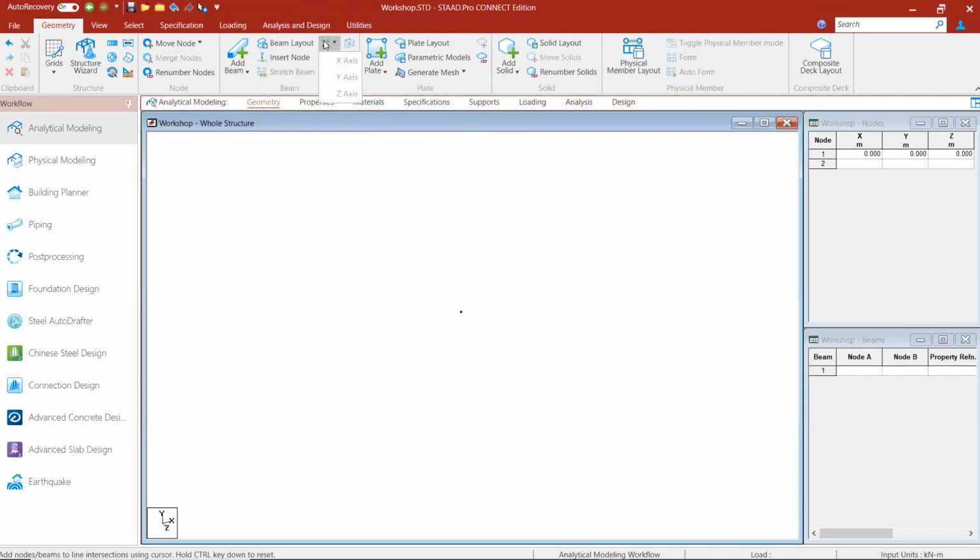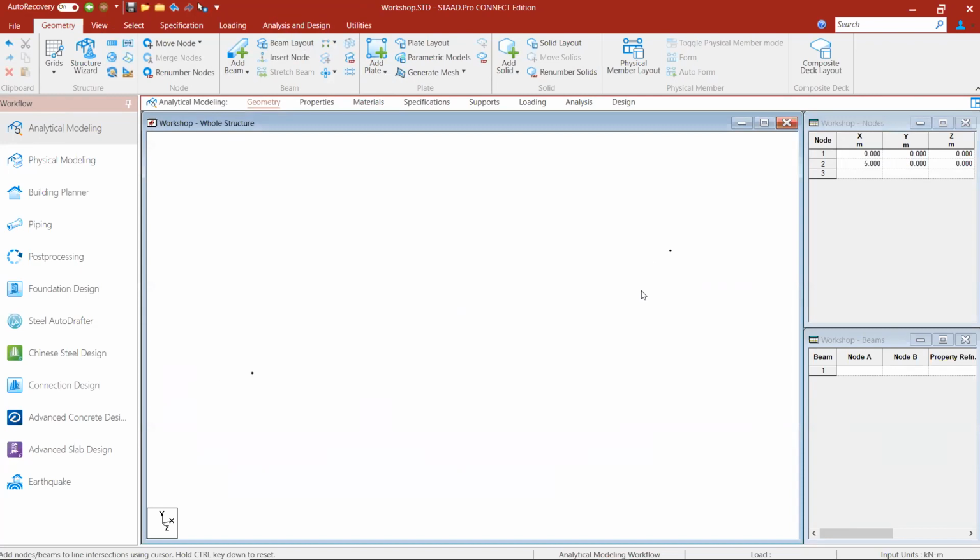And this is for connecting nodes in parallel to the x-axis. If I may show you, I'll just draw one more node, at 5 meter, 0, 0.